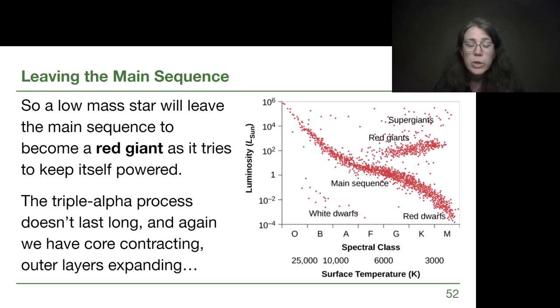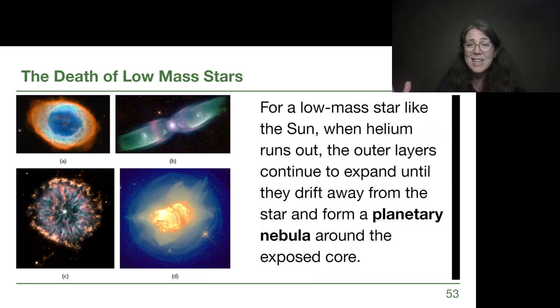So for low mass stars, we turned on the triple alpha process, but that's it. The core continues to try to condense down, but it's not going to be able to turn on fusion again, and the outer layers continue to puff out until eventually they kind of disconnect from the star entirely. Those outer layers disconnecting from the star create what's called a planetary nebula. That term planetary nebula comes from back when they were first discovered with low-powered telescopes. These looked like fuzzy circular patches. They kind of looked like planets, so they looked like planets and crappy telescopes. Now we're stuck with a crappy name. They have nothing to do with planets, but we have this planetary nebula.